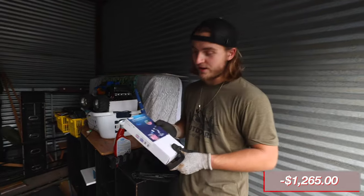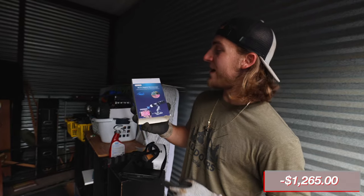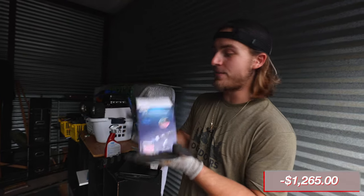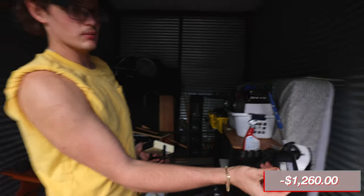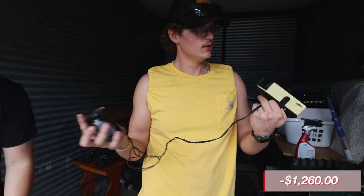We're slowly getting through here. We had to go make a run to the dump because we're throwing all this stuff away. But we did find this little Wi-Fi digital microscope. We could probably get about $5 for that. It's still in the casing. We got a little Arlo security camera type deal. That's cool. And this little heater / AC thing that plugs into a cigarette outlet. So that goes in the car.